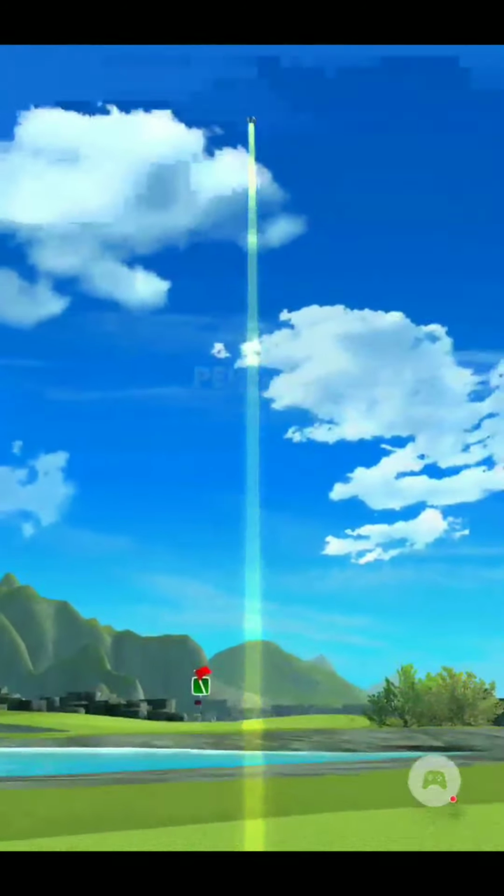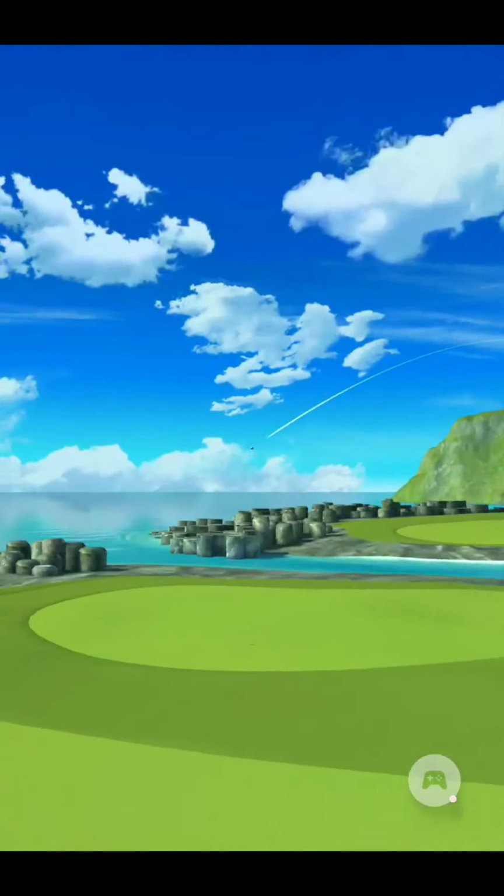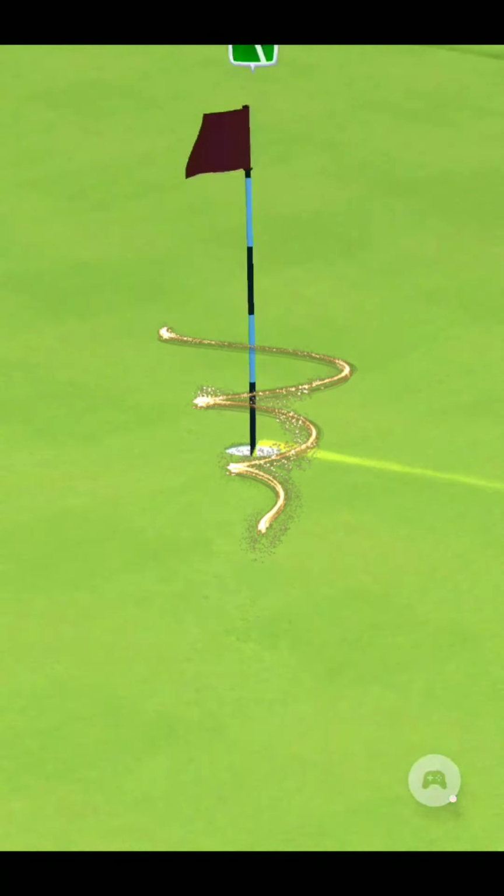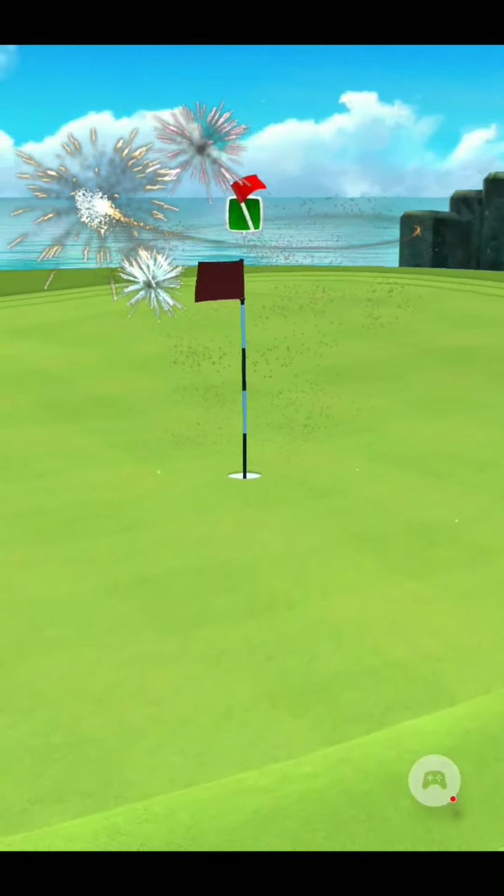We hit it perfect. We're going to see the bounce come in here nicely, rolling in, hit the flagpole once again, dead center of the cup, eagle.